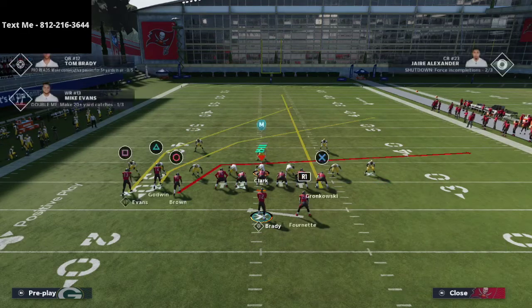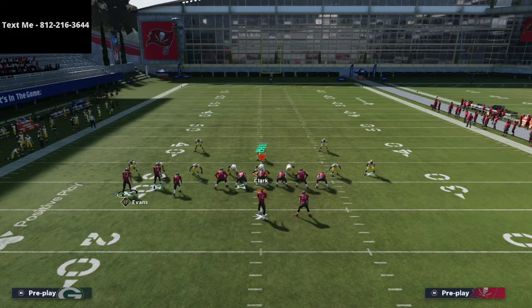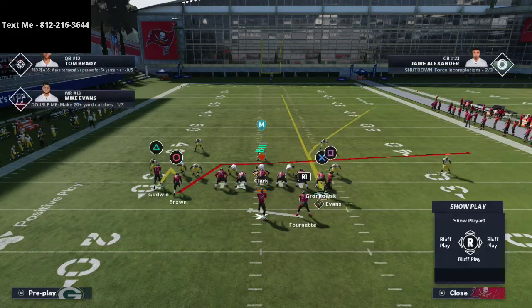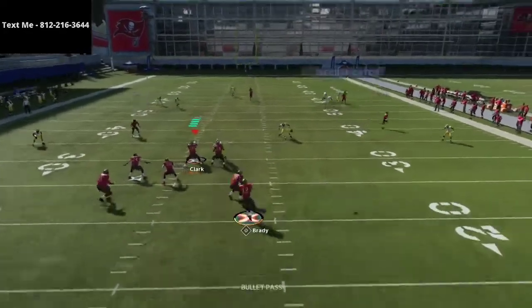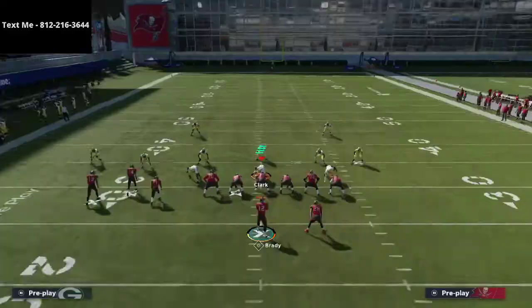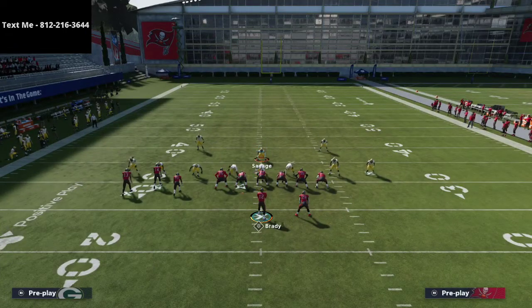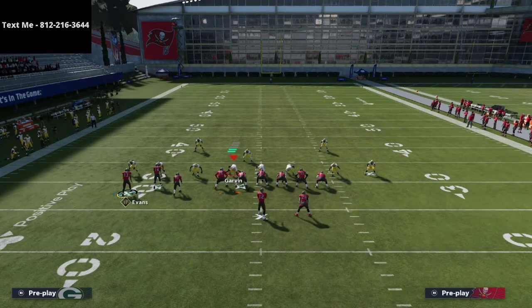So you could do something like this, and then honestly, I don't even know what you would put Godwin on. Anything you really want to, just probably not a crossing route. But again, if you motion right here and just wait, you can hit that route to Mike Evans is all I'm going to say about that. For whatever reason, this thing decided to be really weird with the match coverages and stuff. But you can hit this.